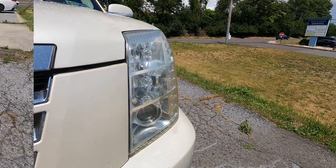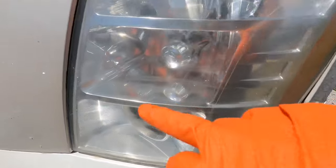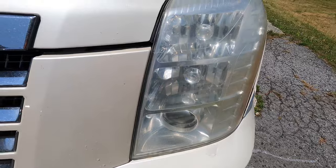Once the plastic lens dries a bit, you can see some of the hazing, some of the sand marks left over, and that will easily be cleaned up and removed during the next step.